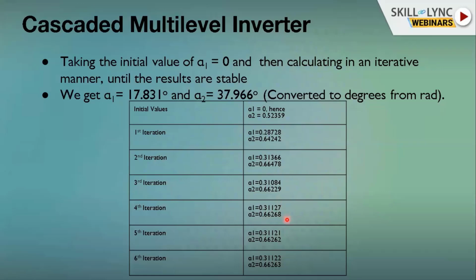It depends on how many iterations you do and up to what precision after the decimal point you want to go. The reason for showing you this is that about 5 iterations is pretty good enough. We're going into the 5th digit after the decimal place, which is not needed that much. So about 3-4 iterations is more than good enough.